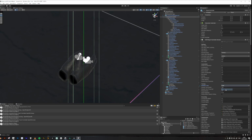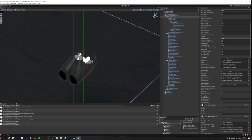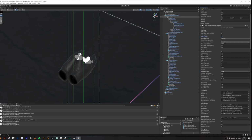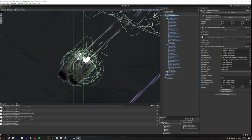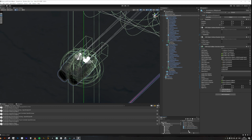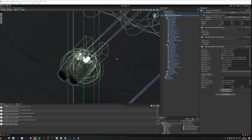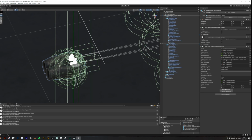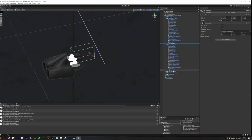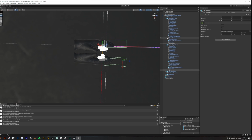Then I make whatever changes you generally would decide to do for your own. So I'm a snap turn kind of person. I don't particularly like crouching. And everything else is fine as is. And so gloved hands. And I'll make a prefab variant. That's the one. So our colliders have moved. As I move the hands, they've not followed suit. So I just want to put them back where they belong.